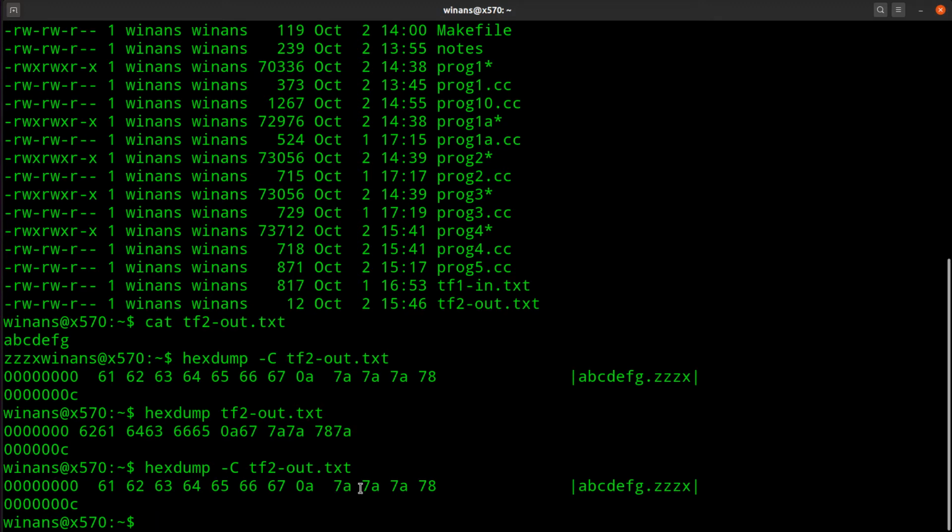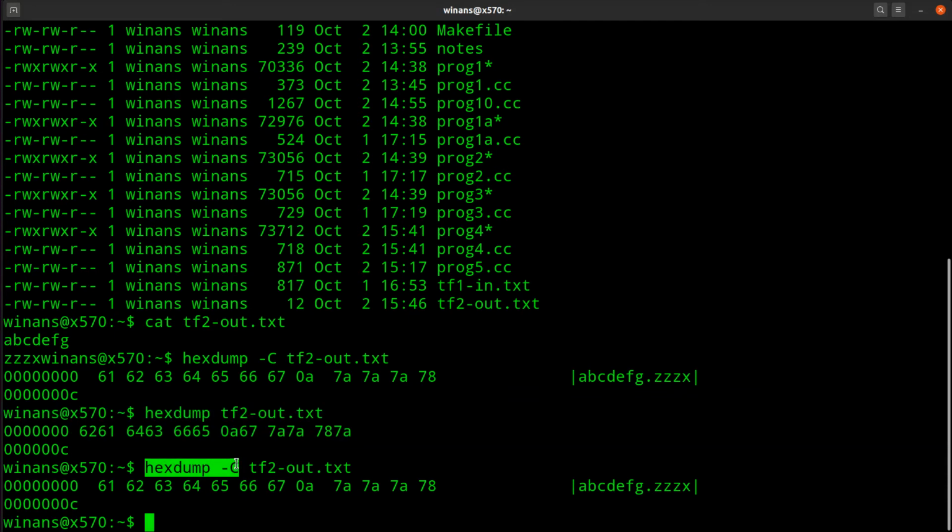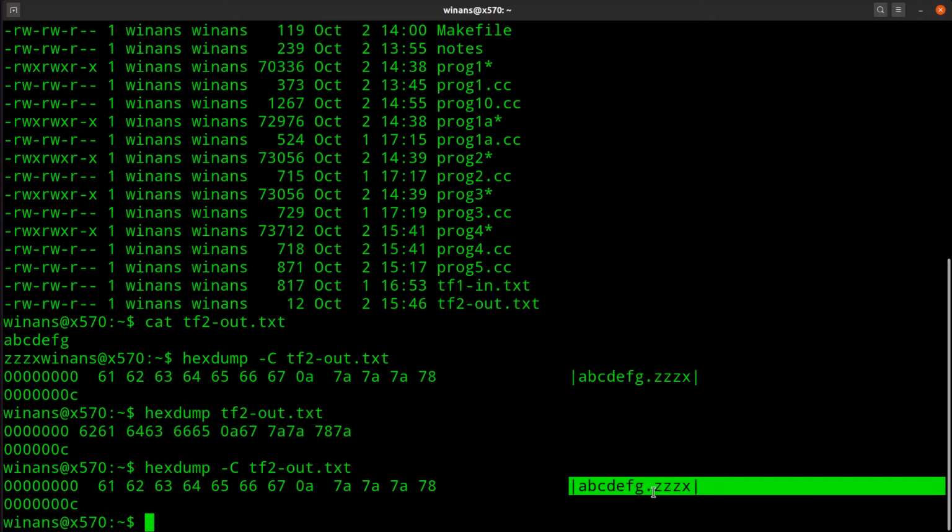Now, what do you see in the canonical that you don't see in the default? Well, you'll notice that in the default, these are out of order. Look at this, 62, 61, and this is 61, 62. Just don't use this, all right? Unless you know exactly what you're doing, use hexdump minus big C, one byte at a time, and print them out in order. Thank you very much. The other thing that's different is, over on the right here, you see the ASCII printable character glyphs that each one of these bytes over here represents, one at a time in the same order, and they match.